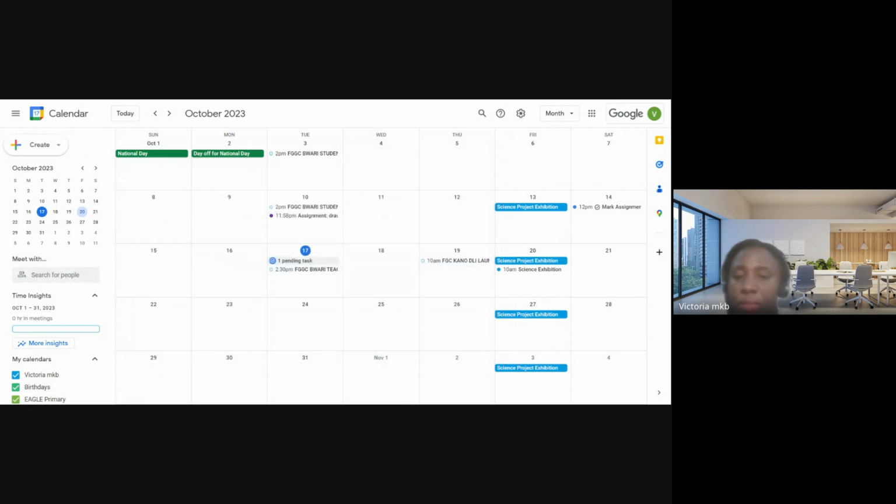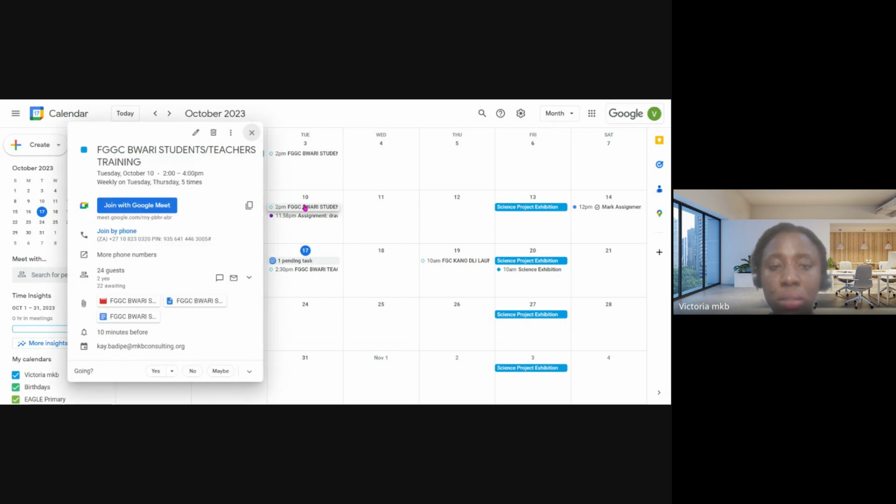All right, so basically, that's just how to create events on your calendar, and of course, to click on save. Let's say, for example, you created an event on your calendar and you want to go back to view it to actually get the link to join. So let's try this.